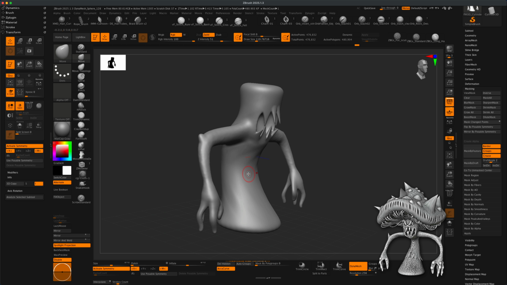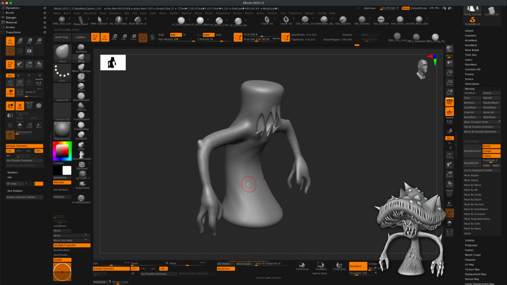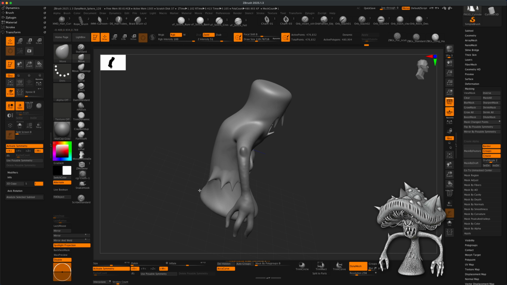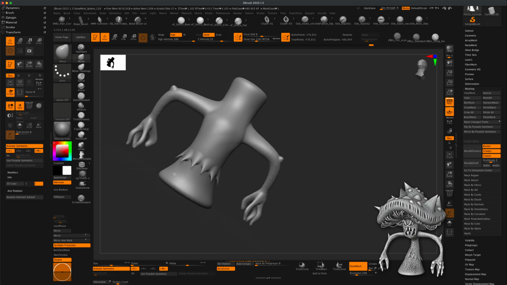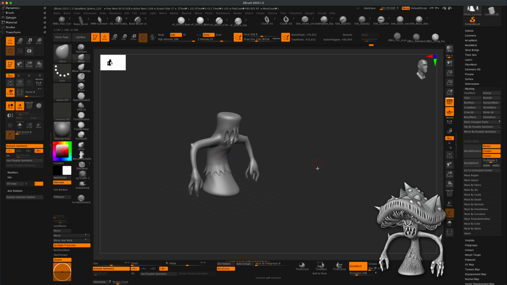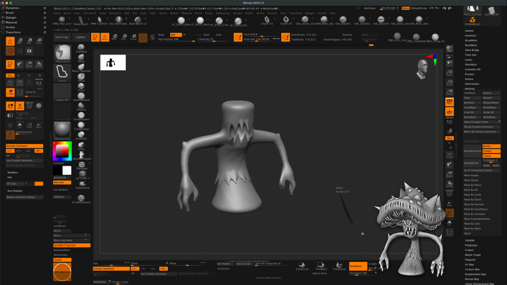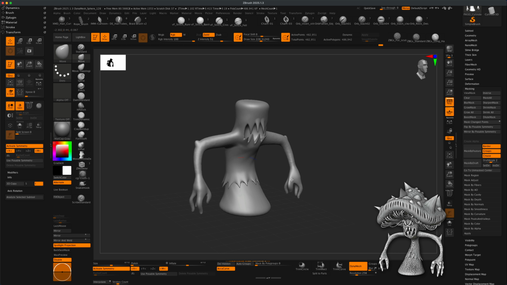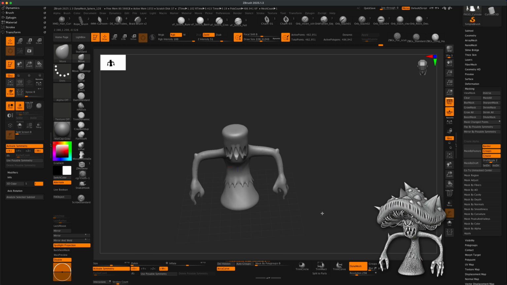So using the move brush, let's just go around with the AccuCurve still selected, kind of angle this a little and just start pulling these down. And by pulling this down, I can create not a skirt, but I'm just giving him kind of a mushroom waist. I don't know if that's a thing, but to me that looks pretty cool. Let's do Control drag to Dynamesh, hold the Shift key, you can smooth this. Really I want to blend this part up with the body a little more. Now I have this, right? So that was pretty fun.